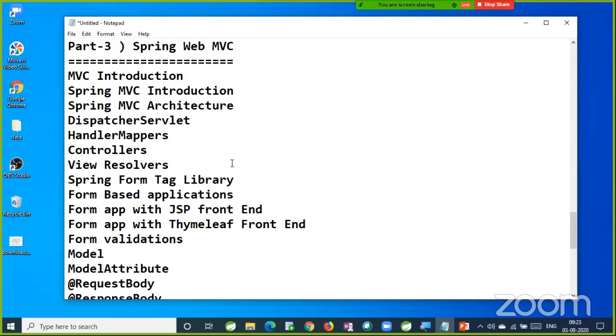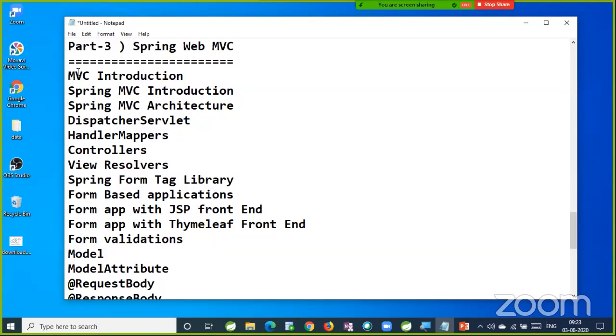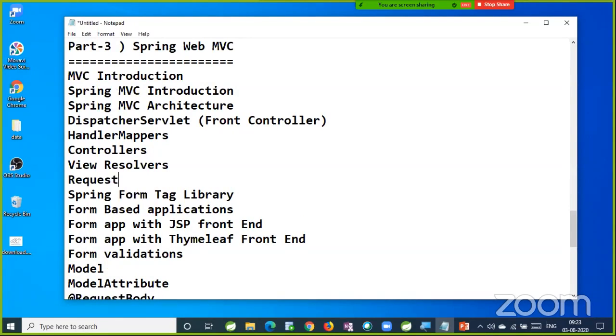In the complete Spring framework, the MVC module has a lot of demand to develop web applications. So Spring MVC introduction, Spring MVC architecture, what is dispatcher servlet, which is also called the front controller. Then we'll talk about handler mappers, controllers, view resolvers, request mappings.